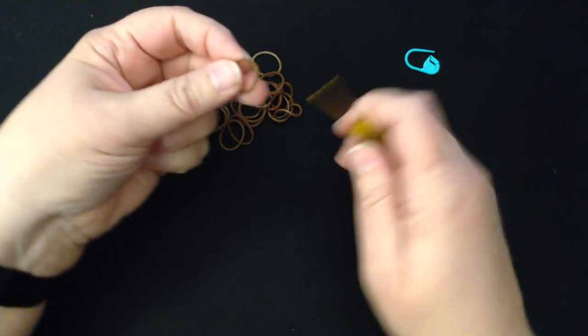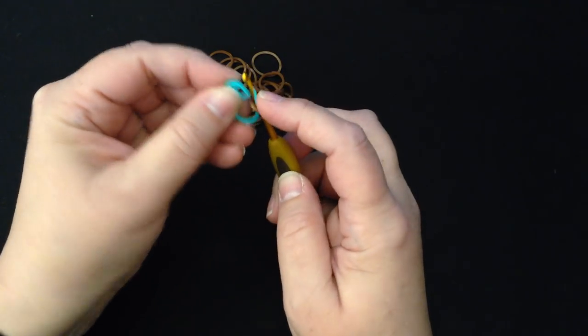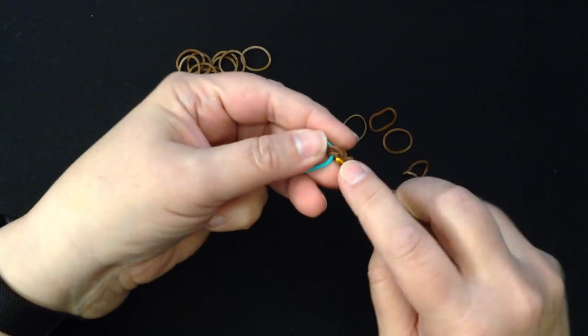All right, so we'll start by making a magic ring of six. Take your first band and loop it twice around your hook so that you have three little loops. And you're going to take six bands, 1, 2, 3, 4, 5, and 6. And you're going to do a magic ring.